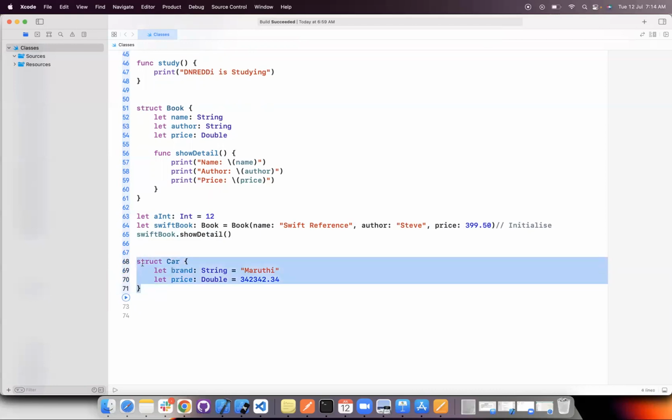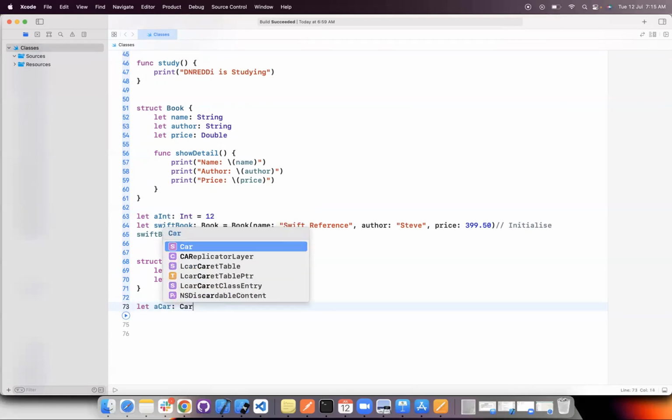There is a car showroom, a car blueprint. For a blueprint, there is no need of memory. Let's say if you are constructing a building, we need a plan which is drawn on a sheet. To draw on the sheet, you don't need any land. As and when you construct the house, you need land. You need physical land, right? Okay. Similarly, here a car.